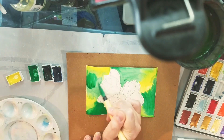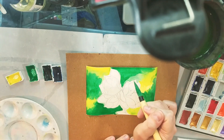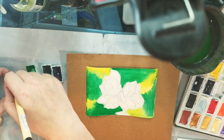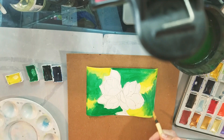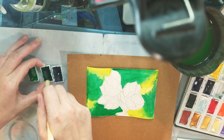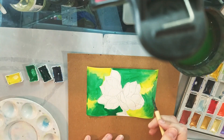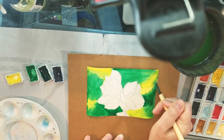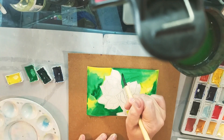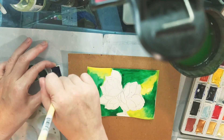Different edegame papers have different degrees of blendability. This one is a particularly blendy paper and you're going to want to work wet into wet to take advantage of that, because that's where a lot of the beauty and freshness of edegame comes from — these surprising color blends and color pops. I'm also using sumi brushes for this. That's what I'm comfortable with, but if you like water brushes or western-style watercolor brushes, you can use those as well. Sumi brushes are fairly inexpensive and a good workhorse brush to have around your studio.